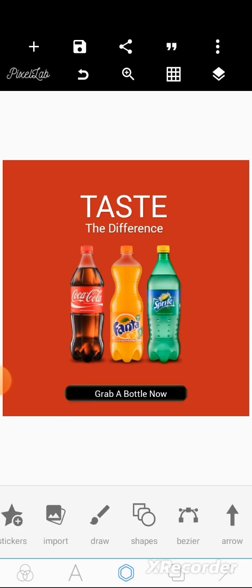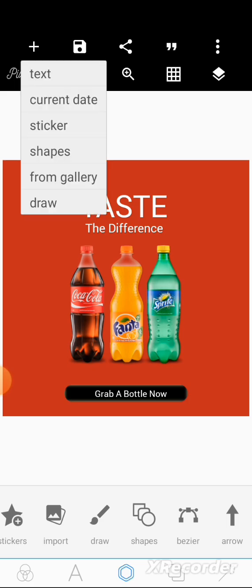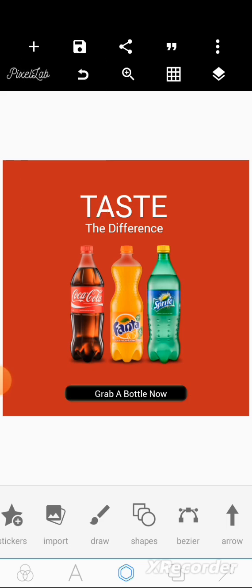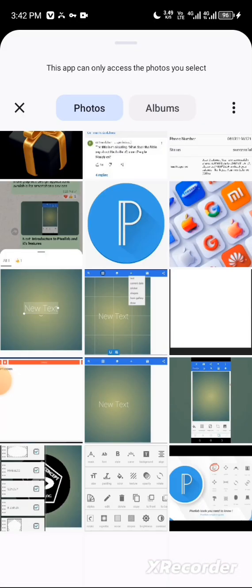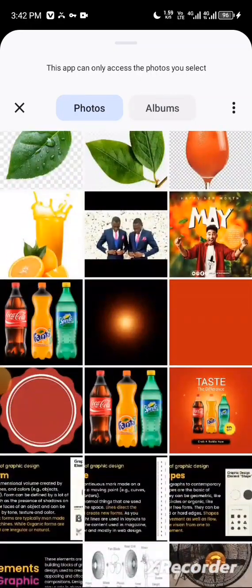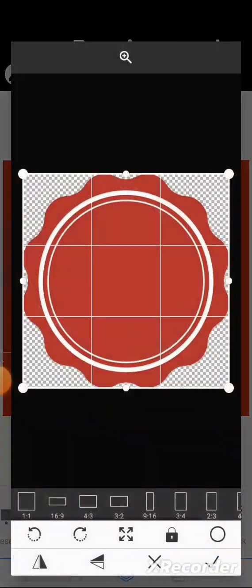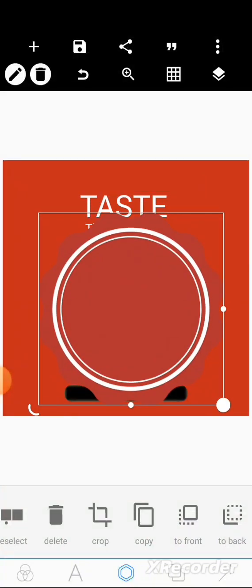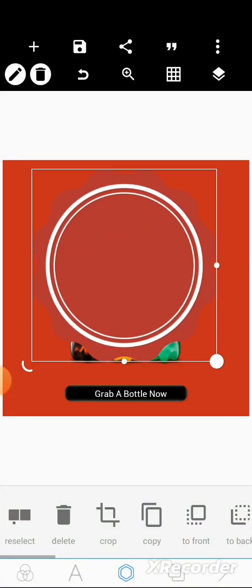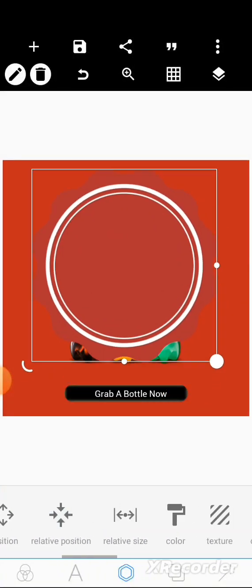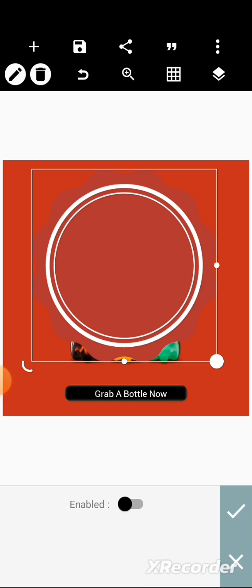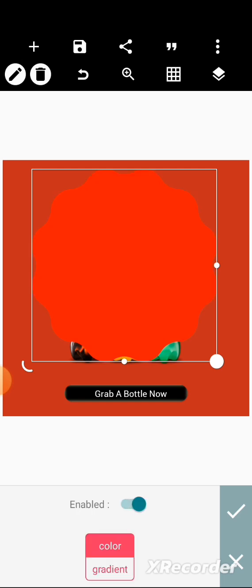Here we go. So the last image we'll be importing is this. This is the last image we're importing. So go to change color. We want to change the color.